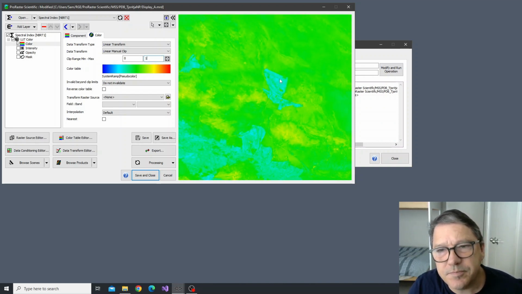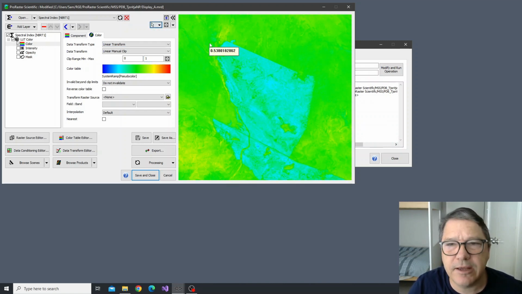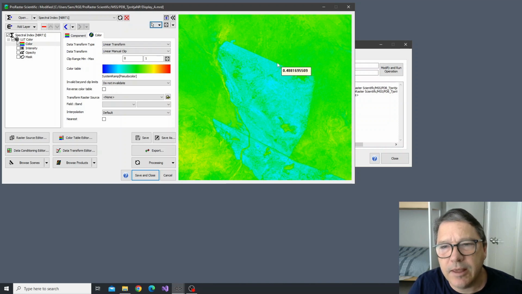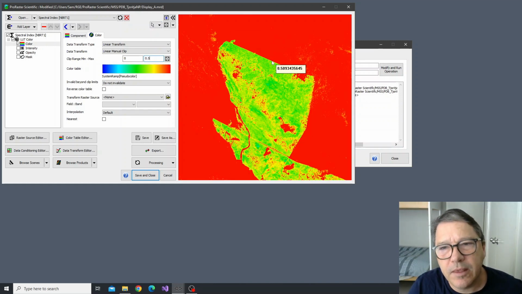And the question is, at what point do we transition from burnt to unburnt? So looking at our key data values, out here we're above sort of 0.5 where it hasn't been burnt. Let's bring this down a bit so we can see a bit more contrast. Above 0.5. Down here we're down below around 0.3.